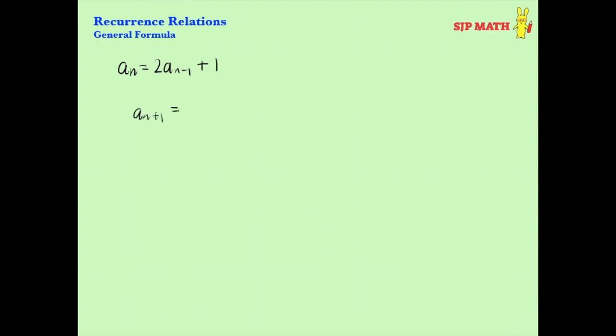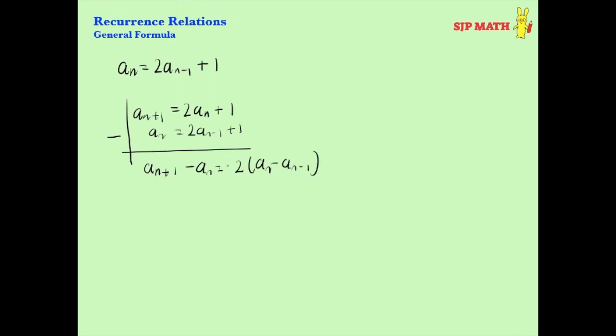So from that formula, we get that an plus 1 is equal to 2 times an plus 1, and an is equal to 2 times an minus 1 plus 1. So again, we're going to add these equations too, but it doesn't really cancel out, but something's going to happen. Okay, I'm going to just use a straight line. We're going to see a pattern. So if we add these two equations, no, not add, but subtract. If we subtract these two equations, we get an plus 1 minus an is equal to 2 times an minus an minus 1.